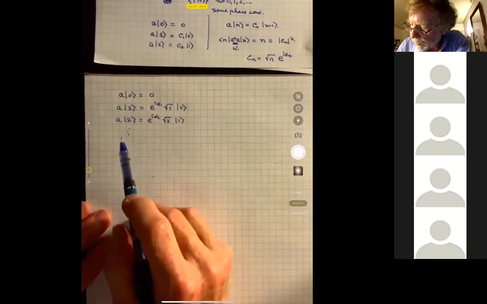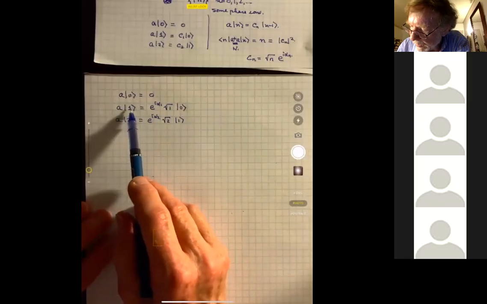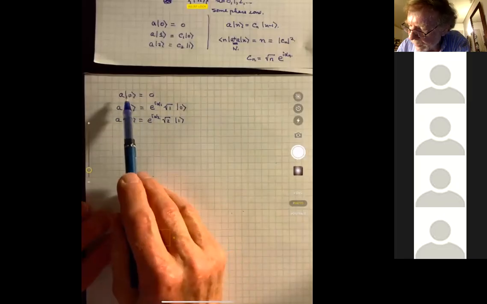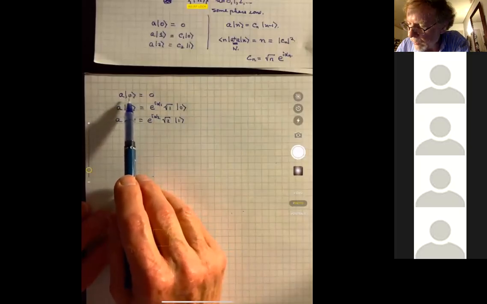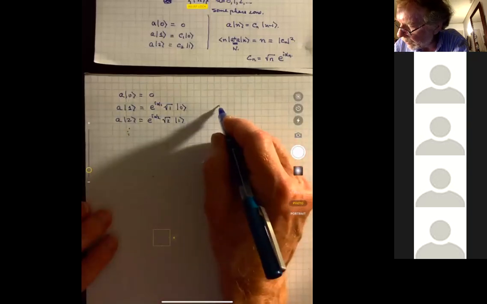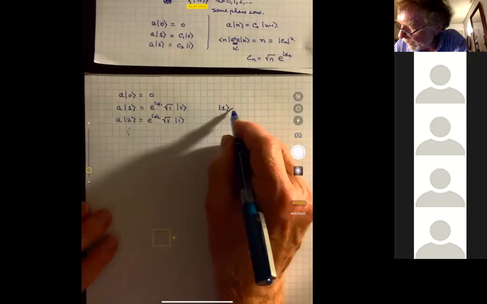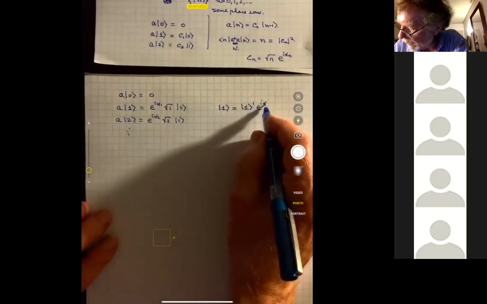Now then, here's what we will do. We will redefine the phase conventions for the excited states 1, 2, 3, and so on. We'll leave state 0 alone. We won't change its phase convention. That can be chosen arbitrarily. But once the phase for state 0 has been chosen, for the rest of them, we'll redefine them. And I'll do it this way. I'll write 1 is equal to 1 prime times e to the i alpha 1.